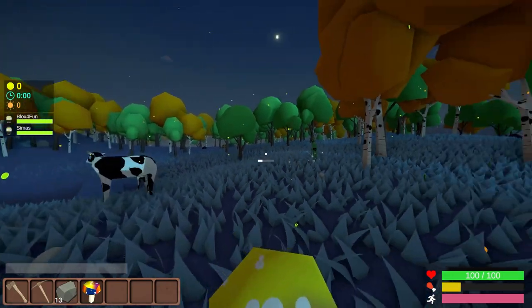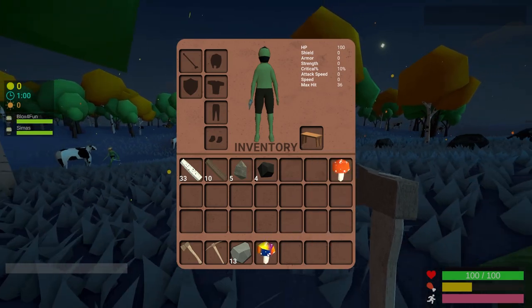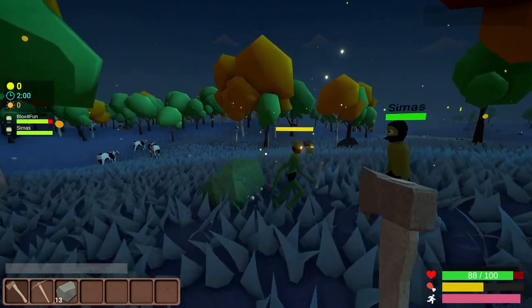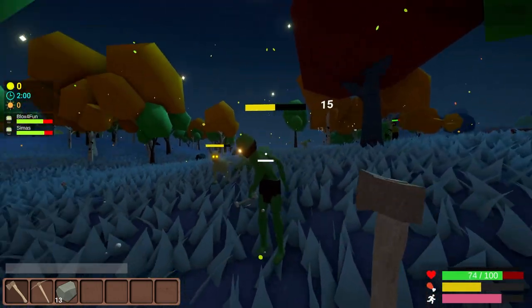I didn't get that fool. Oh! There's a zombie! Get the axe! Help! Okay, let's try and get him. What? Ow! It's actually like trolls or something. What is that? That's like a dinosaur.